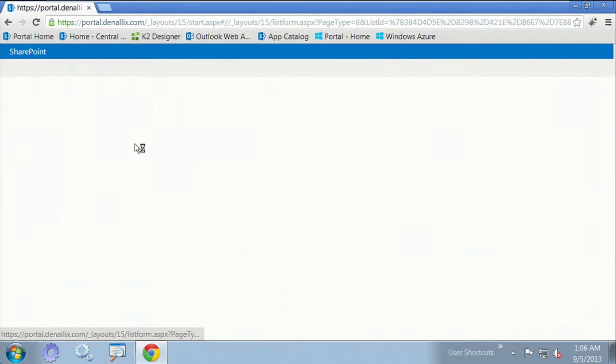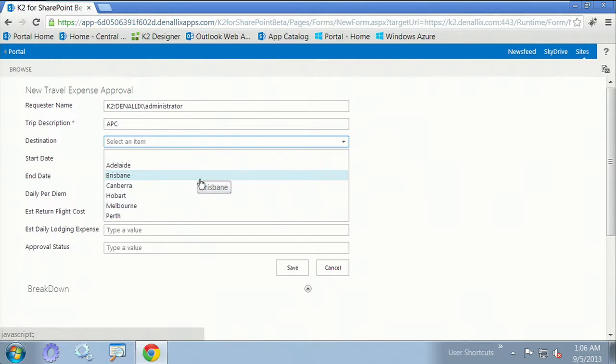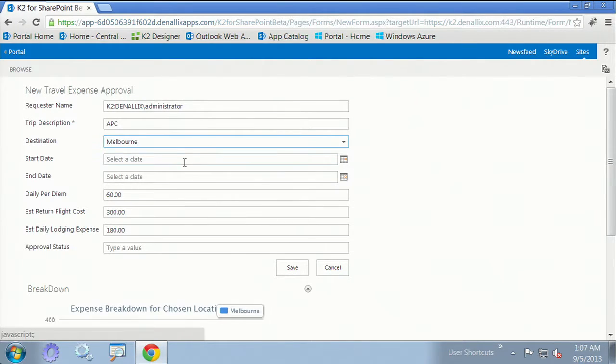So again, let's go on a trip. So where are we going now? Student Partner Conference. It was in Cairns, but okay, let's say, is it ever in Canberra, Brian? No. Doesn't come to your town. I really hope not. Let's go to Melbourne.